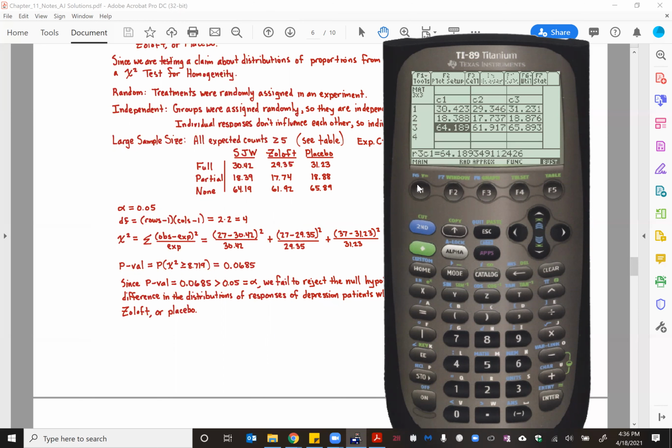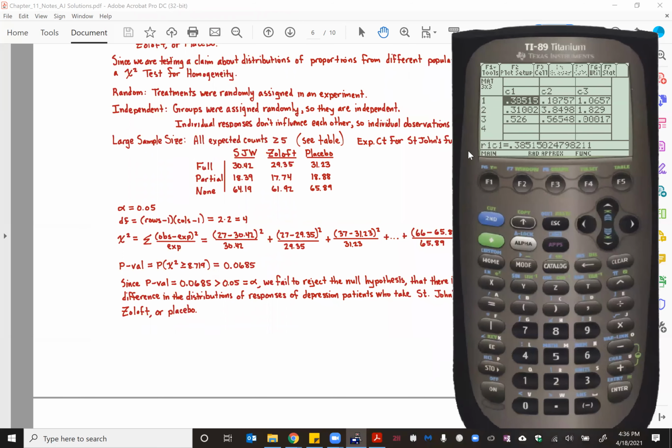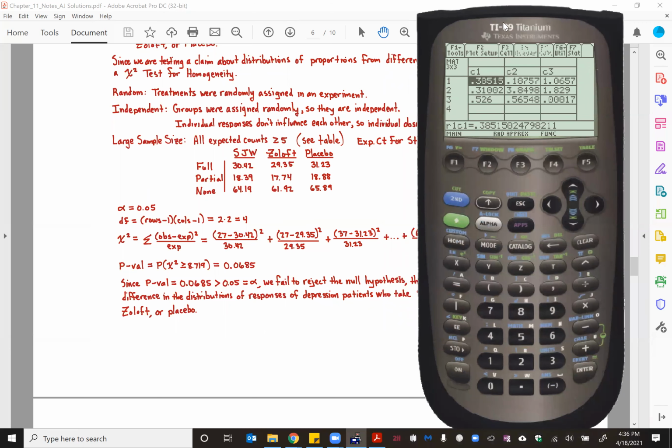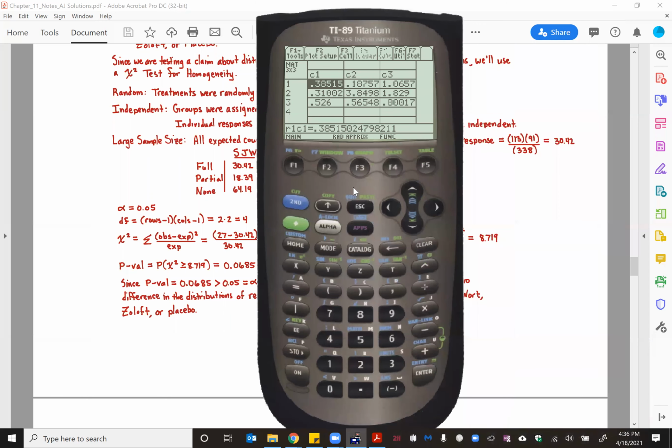If I hit F1, I can open something else, matrix type, StatVars folder. This time I'm going to open up the compmat, which is all the various components. Here in this problem, we failed to reject the null, but if we had rejected the null, we would be really curious which of these values was the biggest. It looks like the one from the middlemost cell, that would be Zoloft partial response group, seems to have the biggest chi-square component, but we're not that interested in the component matrix if we fail to reject the null. Okay. I think that is about it.